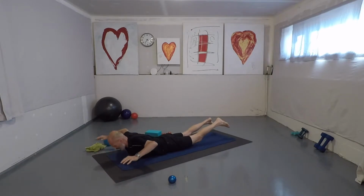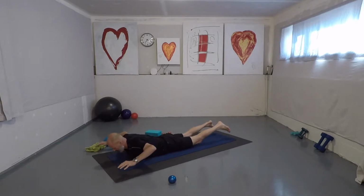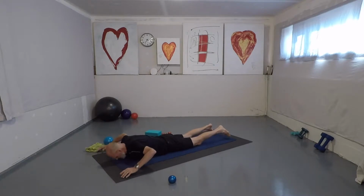Inhale, lift on up, exhale down. Inhale, float on up, exhale down. Inhale, float on up, exhale down. Another two. Float on up, come back down. Last one. Lift up. Now hold here.